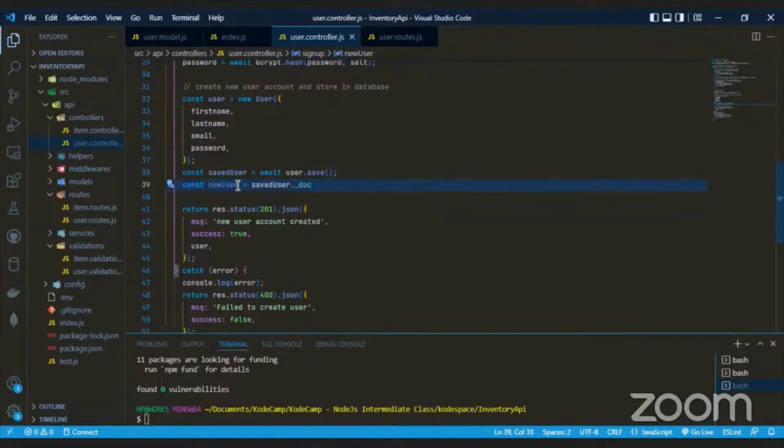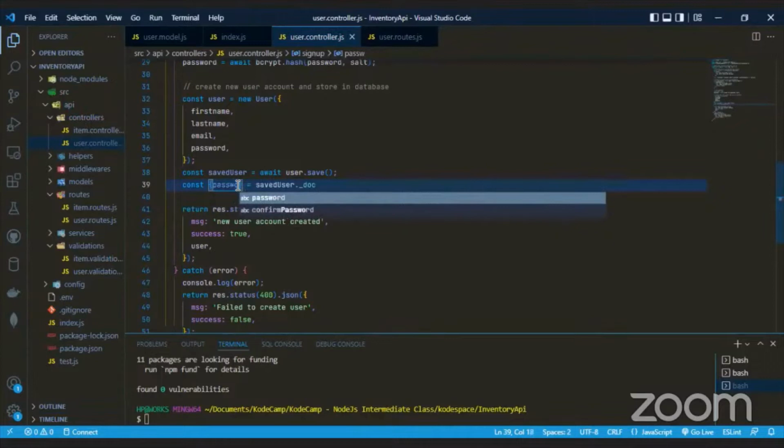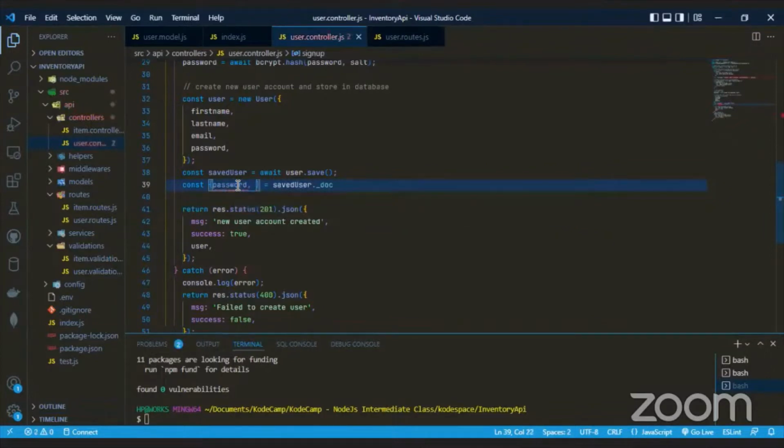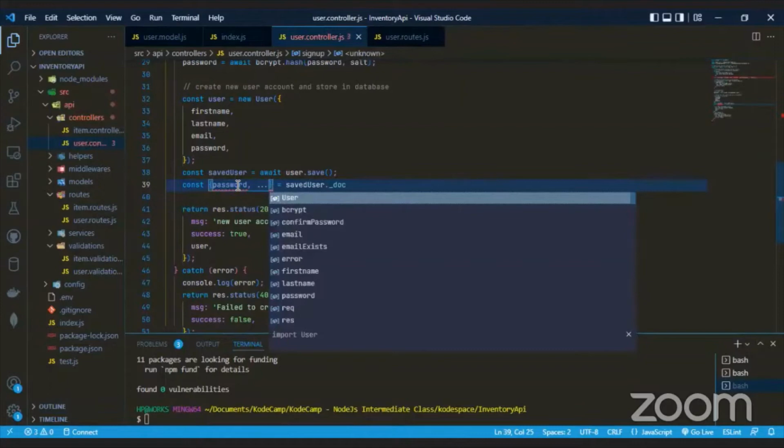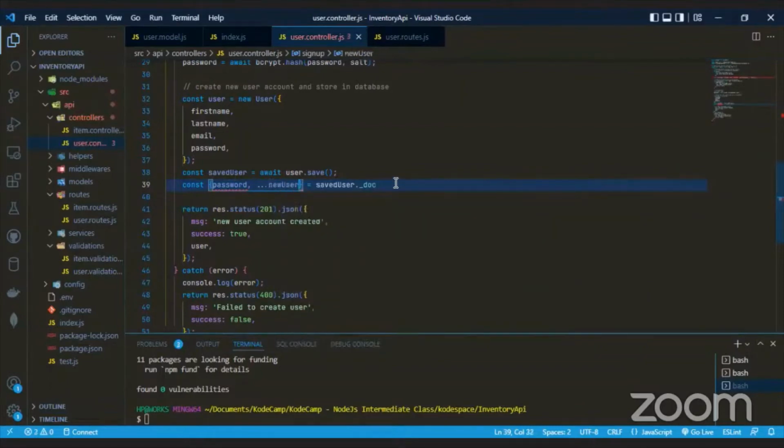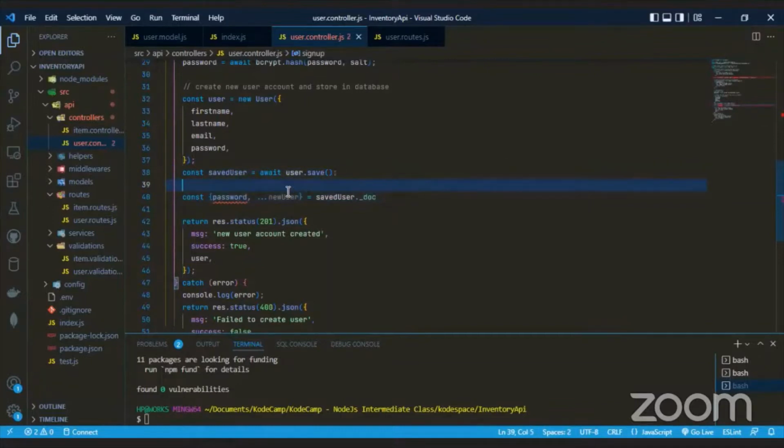So one thing you could do is use what we call the rest operator. The rest operator basically is similar in appearance, or in fashion, to the spread operator. However, the difference is that when you're using the rest operator, instead of trying to spread something, you want to pick something out from it. And when you pick it out, whatever remains is going to be assigned to this new value.